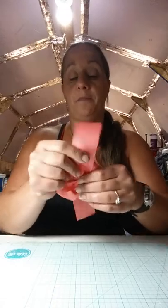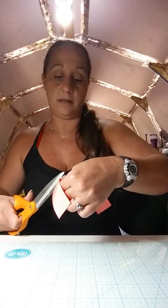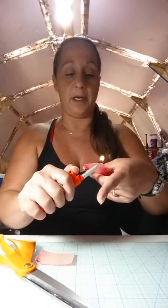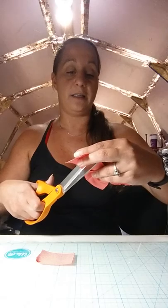Right there. And now from this point, you can either leave it like this with your tails long and floppy, or you can cut your V shapes in them. Me personally, I like them looking like this — I take them and just kind of line it up with this piece here so I'm going even with it, not too short and not too long. Then I'm just going to cut it right across, like so. And then of course I'm going to heat seal my ends so they don't fray. I'm going to do the same thing on this side — hold it across and cut, and then just heat seal just like so. So now you have a basic pinwheel bow.